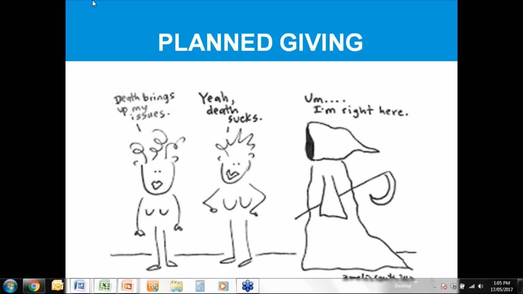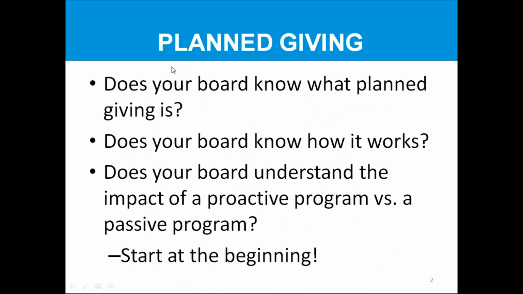Now, what we want to do is make sure that all their questions are answered. As human beings, we have those questions in our minds. If we can answer those questions, then the board can make informed decisions. So what I'm going to do is start right now and go through my screen. There we go. Let's see. There we go.